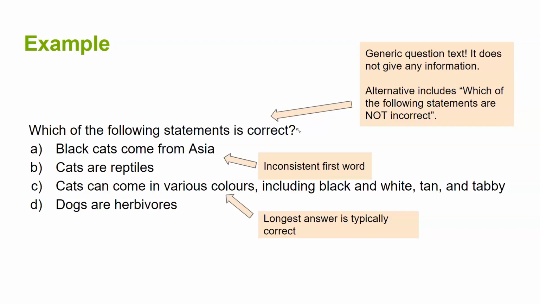The other thing is that often with MCQs, the longest answer is typically correct. So maybe it's worth reviewing some of the previous questions you've written to see whether that's actually true for you. I don't know if you found this true for what you've created so far. You can always pop in the chat if you have identified this with your own quizzes. This is probably because it is really hard to write good distractors. It's easy to write the actual answer, but when you're trying to come up with 3 other options that are equally as good and viable, it's really hard.